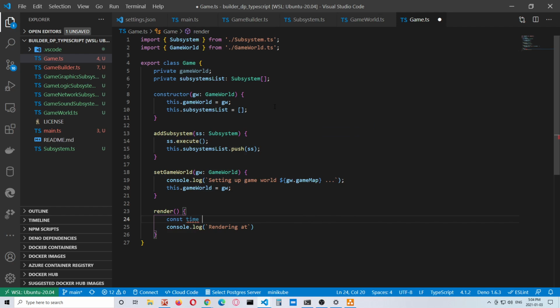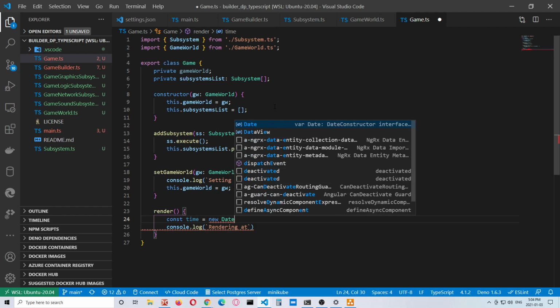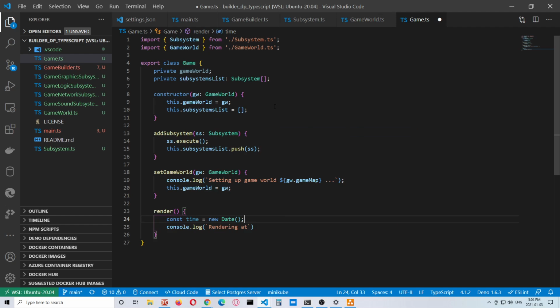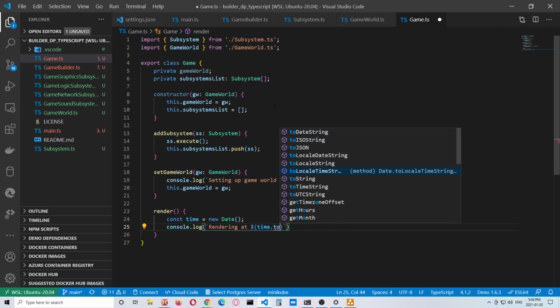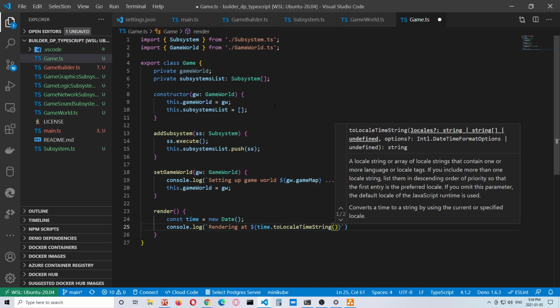So time equals a new Date object, and we are going to use toLocaleTimeString.